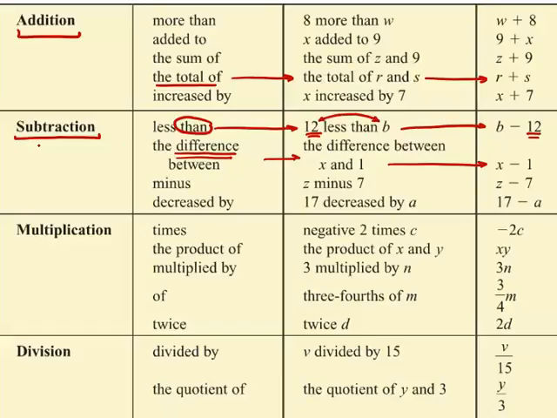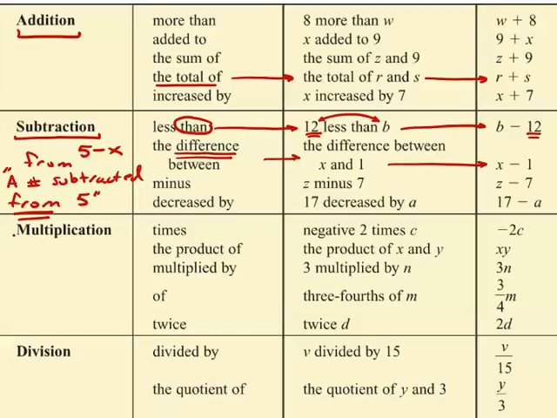Now there's another one that's not listed here. It's the word from. So if I say like a number subtracted from 5. So I wrote that out here, a number subtracted from 5. Because of the word from, it's like than, we have to change the order. So a number would be x, subtracted from 5 would look like this, 5 minus x. So again, than and from are two key words that will tell you to change the order of the terms.